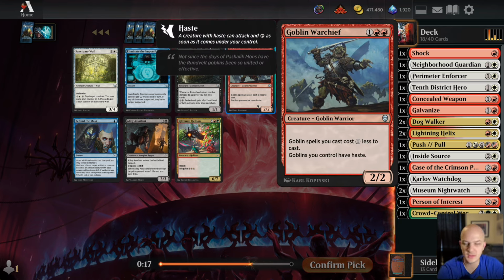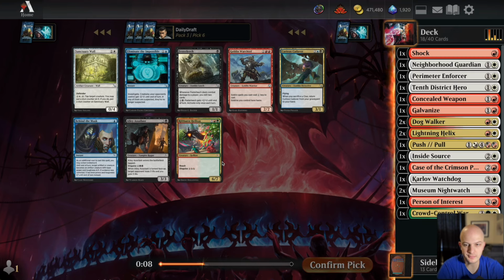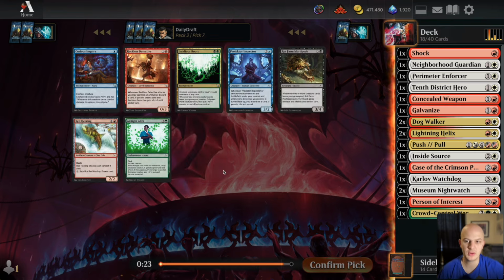A strange inclusion from the list, Goblin Warchief. Don't think we have any goblins. Nope. So do we just take a Hellion? I don't think I'm playing really any of this, so throw this into the sideboard.